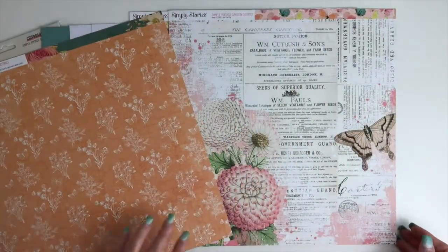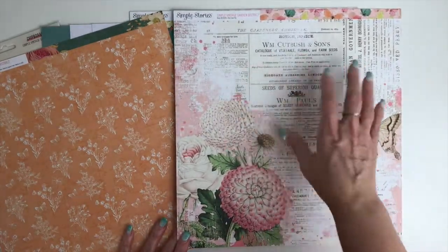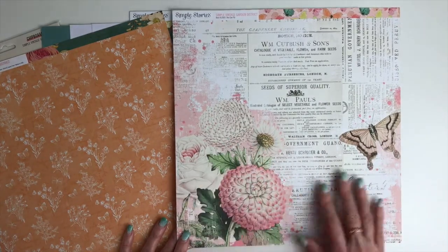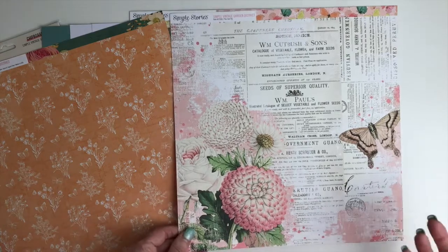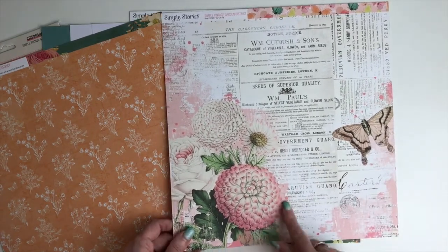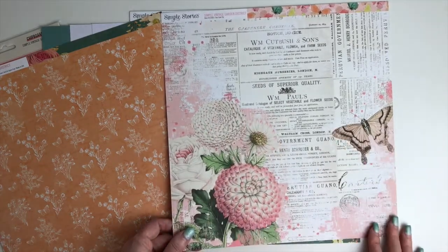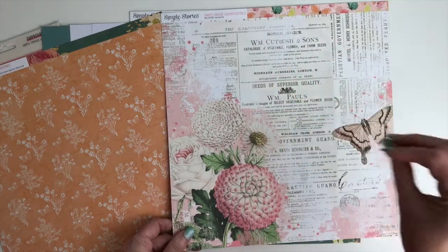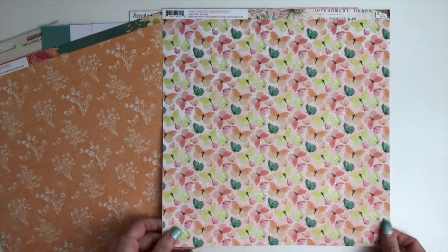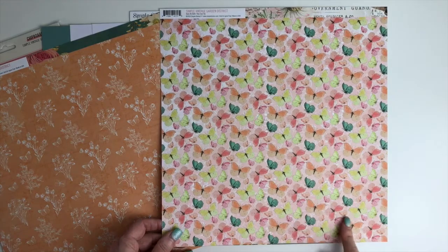It's just beautiful. This paper, You Can Fly, has the vintage kind of newsprint with some distressing with paint, and then these beautiful florals and butterfly. This is another one that's great as a background paper. You just really don't have to do much with these. You can also fussy cut this little bit here and put it on another page, and fussy cut the butterfly, and then use these as little tuck-in pieces behind photos. So many ways you can use that paper. The back has all these gorgeous kind of watercolor butterflies on a pink background.